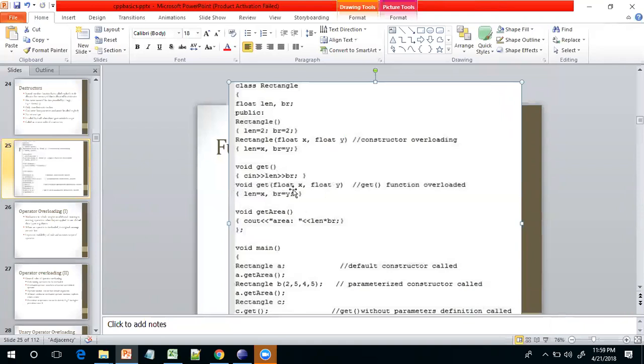Whenever you give a call, it sees the matching number of parameters and type of the parameters. Based on that, the corresponding method with the specific number of parameters gets called. So it is called method overloading. That is also one of the features in object-oriented programming. Of course, in C language, if you have used multiple functions with the same names with different number of parameters, it gives a compiler error.